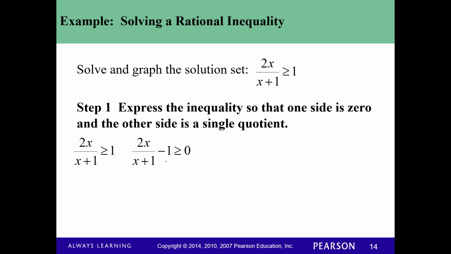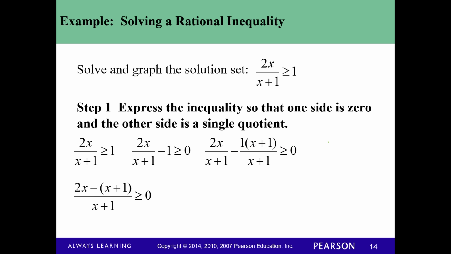That 1 does not have a denominator right now, so we have to multiply the top and the bottom by x plus 1 and then start to simplify it out. Okay, and keep in mind you're going to be subtracting that top part there, so that's going to become minus x minus 1, and then just combine like terms there. Okay, so we did do it. We did transform our original rational inequality into one where it's set greater than or equal to 0.